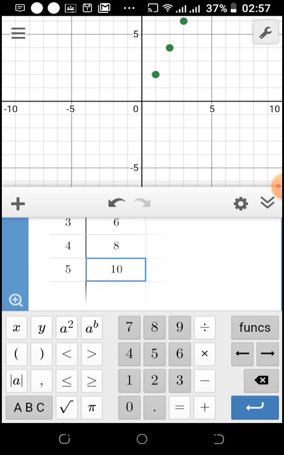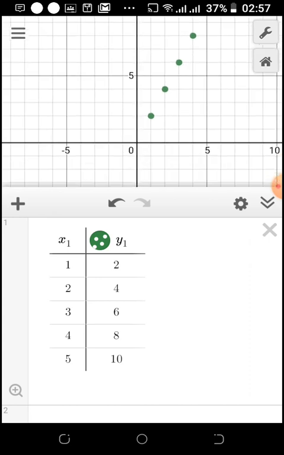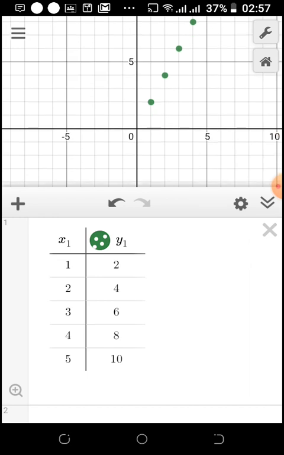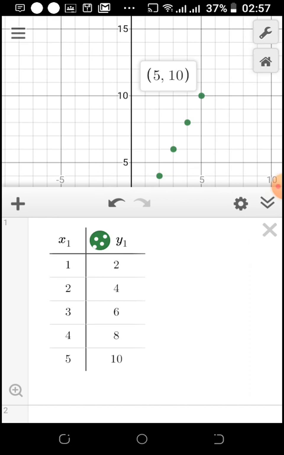So in other words, what we have just tried to achieve with this video is that you can plot your coordinates. What is a coordinate? A coordinate is the value that you get when you plot a point. You can see these several points on the graph. If I click on this now, you can see the coordinates. A coordinate comprises two numbers. The first number stands for x, that is when x is equal to 5. If you trace that point down, you see that it's going to 5. When x is equal to 5, it's saying that the value of y there is 10.